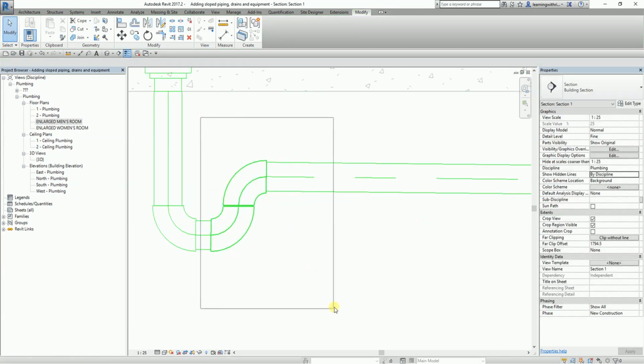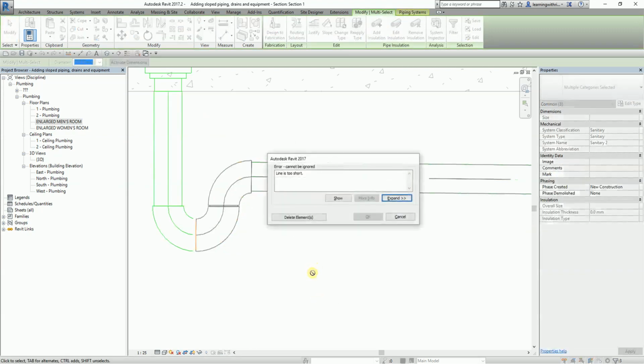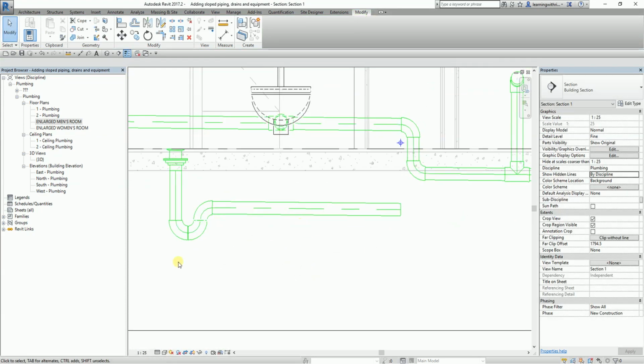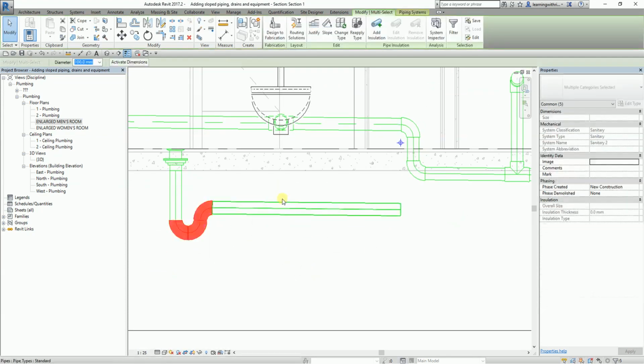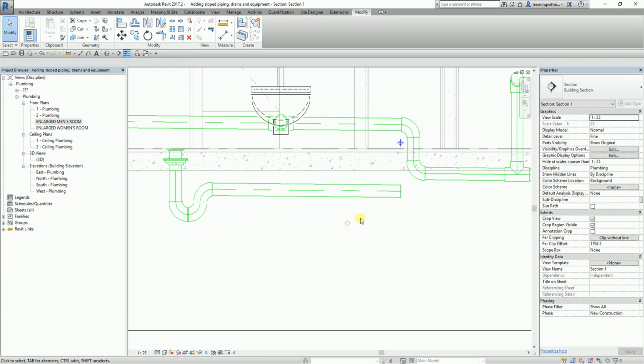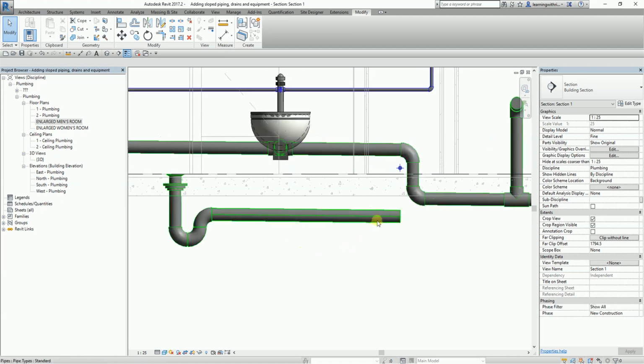So I select this portion. I'm going to move to the left until I see the warning. There you go, and then I cancel it. Alright, so I can select this whole stretch, this connector. Okay, there you go. SD for shaded view, and then I'm going to select this one.